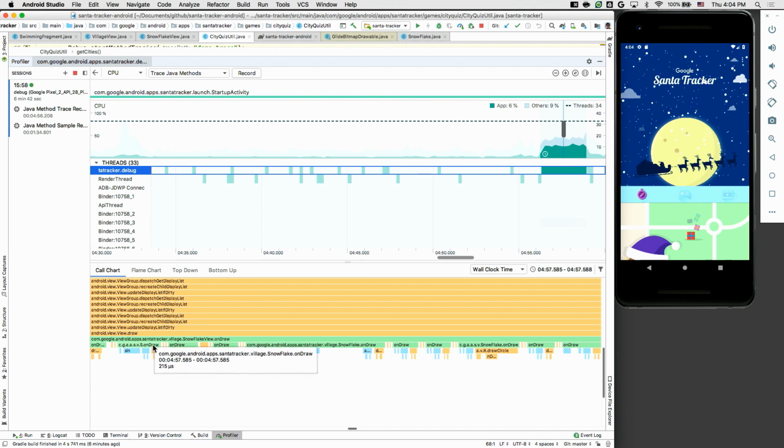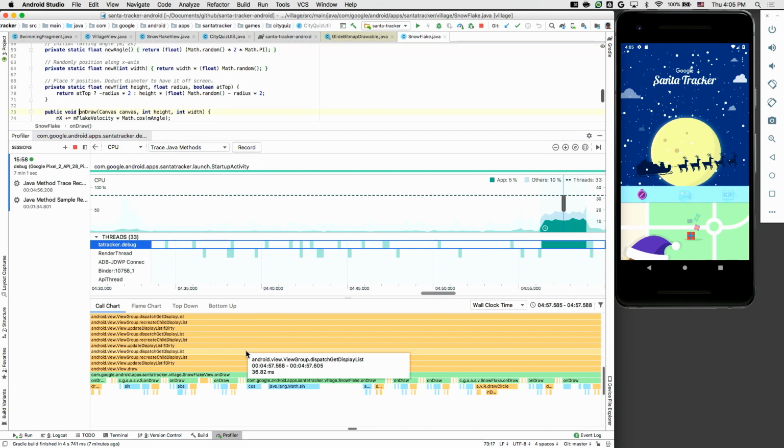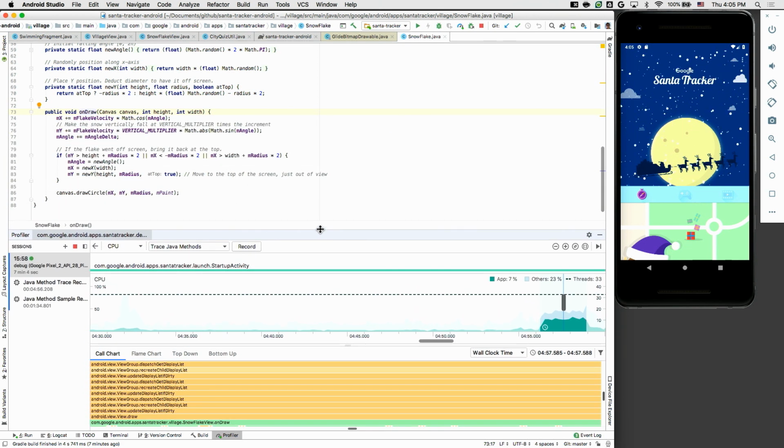You can see this is the onDraw method from the Snowflake class. This is also from the Snowflake class. This is also from the Snowflake class. So you may want to see what exactly this class does. You right-click here, and you have a menu to jump to the source code. Here, in this Snowflake class, in this onDraw method, we are doing some calculation about the velocity, the angle, the size, and then we draw a circle.